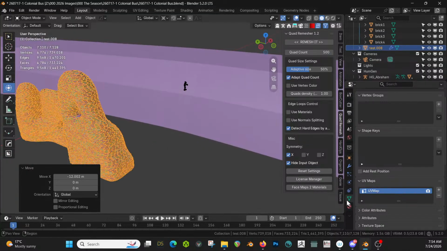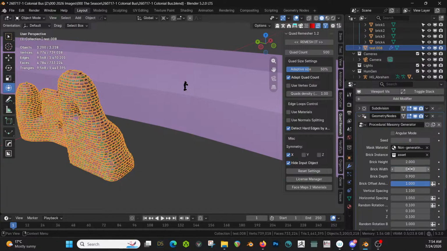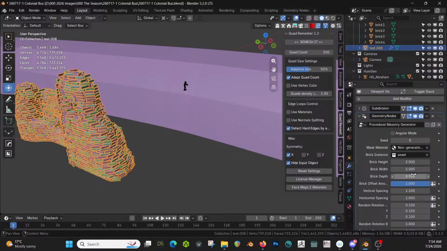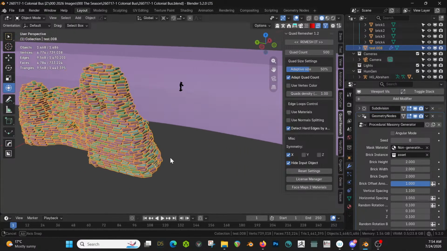Okay. Brick height, width, and depth. I think we're going to go ×2 on all of these. So just go 2. That feels better.